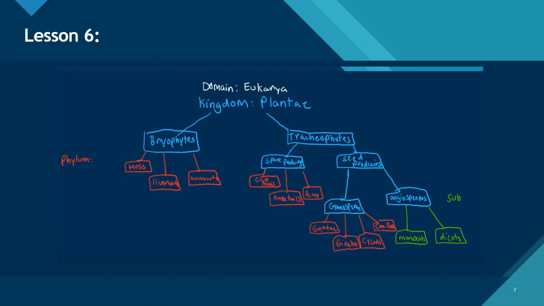The main thing from this lesson was the spore producing and the seed producing, and we knew that seed producing broke down into gymnosperms and angiosperms. Angiosperms then also break down into monocots and dicots, which we will learn about later on in our plant unit. Another really important thing we learned about is how plants reproduce, through asexual and sexual reproduction, either by pollination, or their seed gets carried off by the wind or the water, or an animal eats the fruit, and when it excretes it out, it then plants it. So all those different types of things connect back into kingdom Plantae.